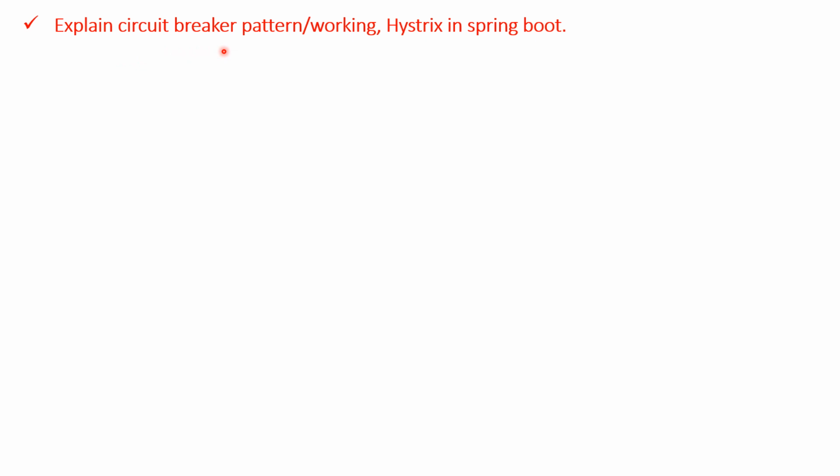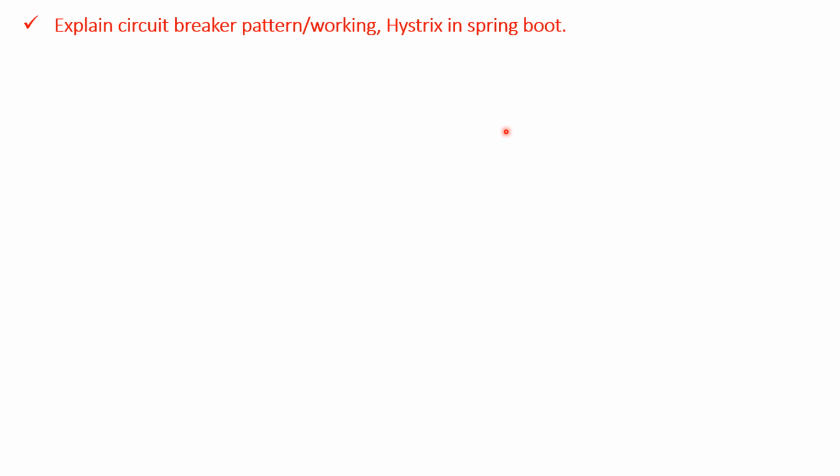Explain the circuit breaker pattern and its working, that is Hystrix in Spring Boot. If you are working on Spring Boot, dealing with REST API calls like HTTP, HTTPS, REST API is nothing but HTTP calls only, right? So when you are dealing with things like REST API calls in Spring Boot, you may have used this circuit breaker pattern.